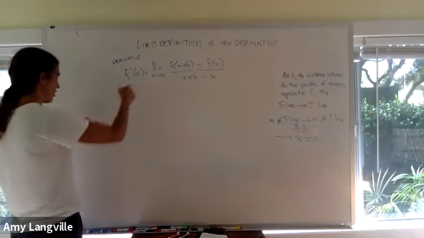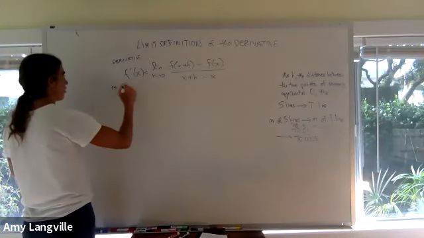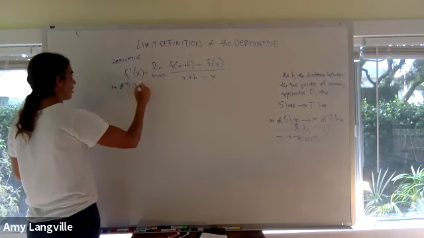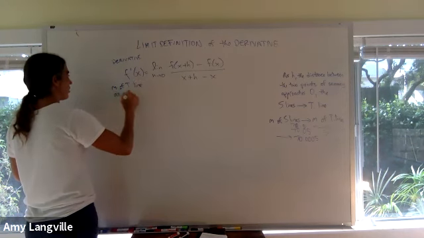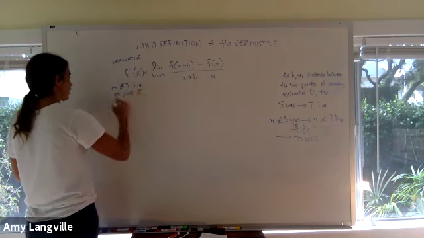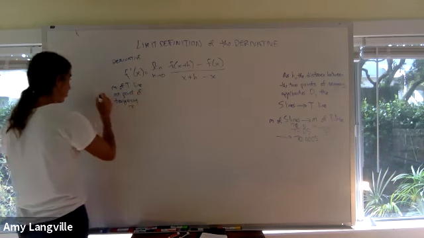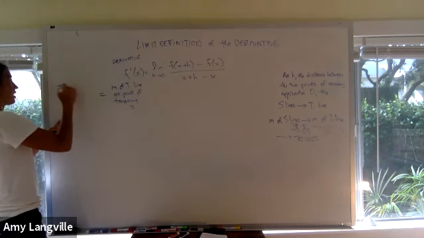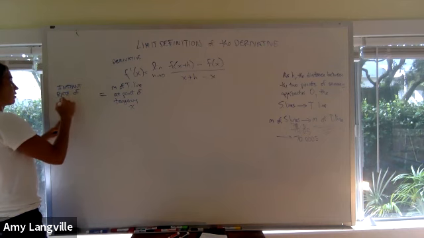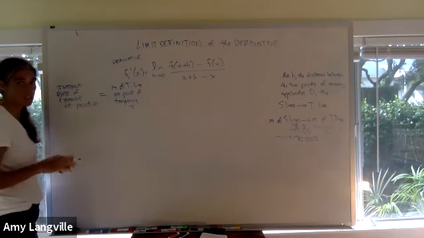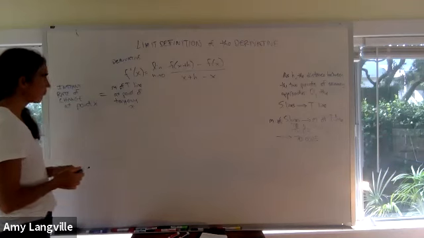And it turns out that this represents the slope of a tangent line at a point of tangency x, which we also know is equivalent to saying this is an instantaneous rate of change at the point x. Instantaneous change has to be at a particular point.